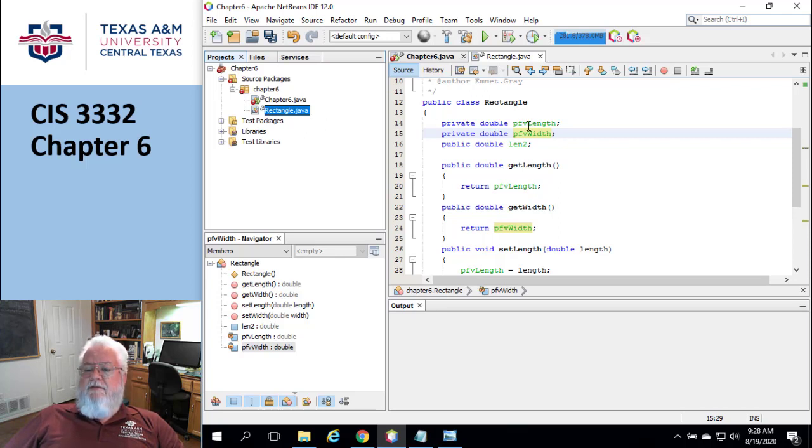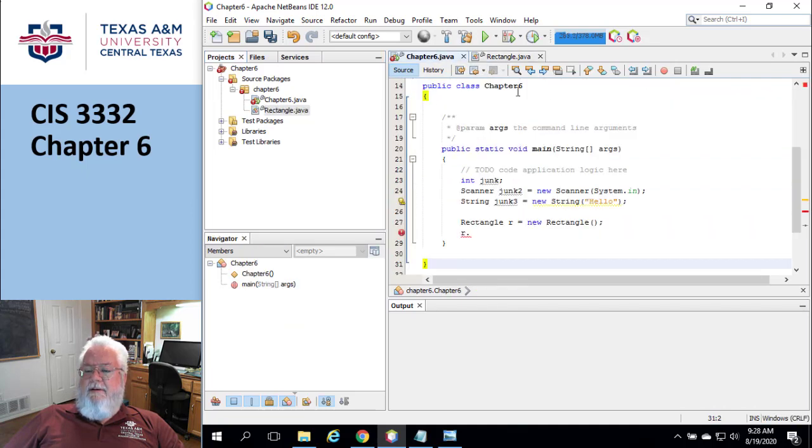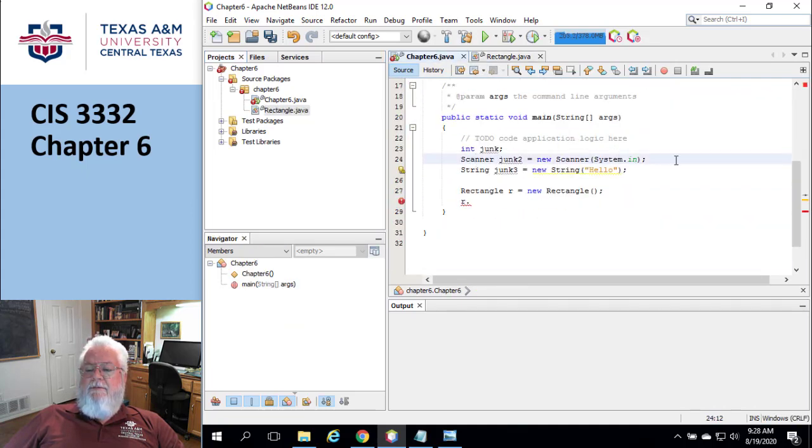Just to put this in perspective, do you have the source code for Scanner? No, but you can still use it, right? Well, that's what we're trying to do here. Do you have the source code to rectangle? Well, we do, but shh, let's pretend we don't. Can I still use it? Well, of course I can. It kind of makes sense.